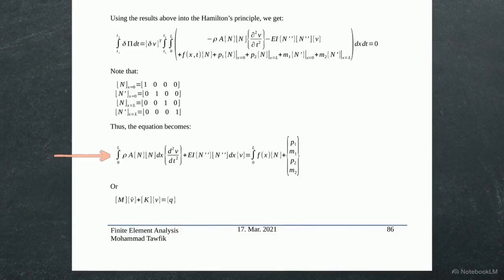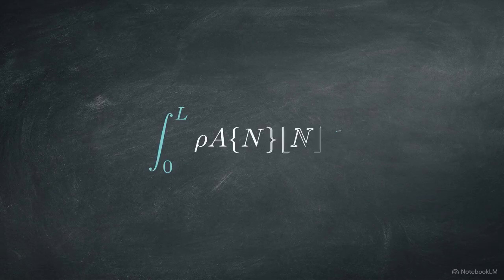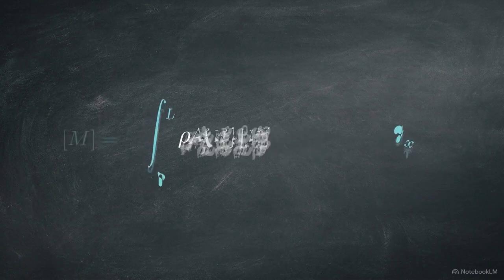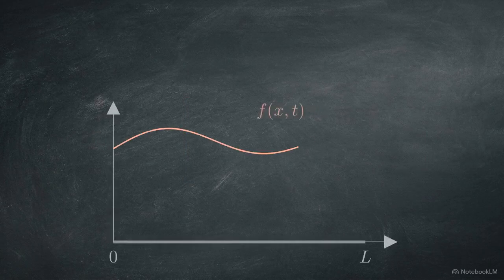Looking at the resulting equation, the complex partial derivatives are replaced by our vector formulas. We group all the spatial variables strictly together inside the spatial integral. This allows a critical factorization, pulling the time-dependent nodal vectors completely out of the integration boundary. Once those time variables are safely outside, we execute the spatial integration across the length of the element, dx. The complex polynomial vectors evaluate out, collapsing into fixed, constant numerical arrays.